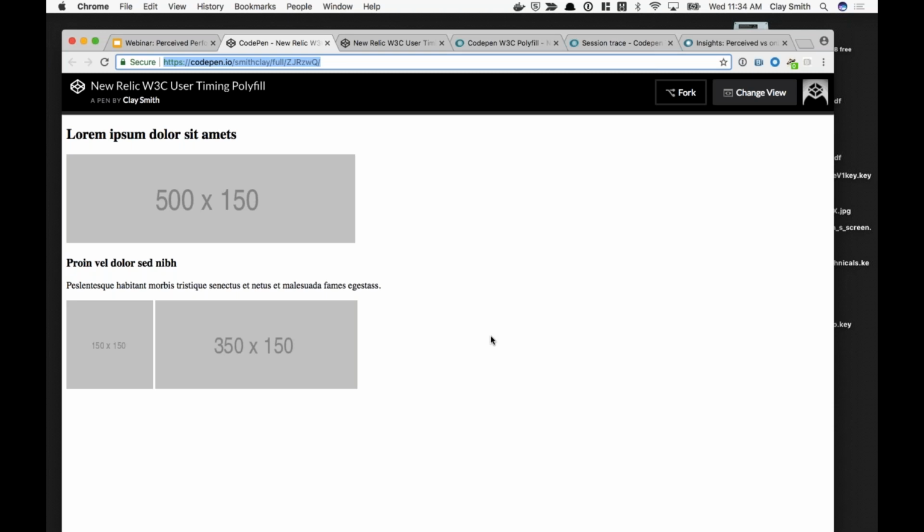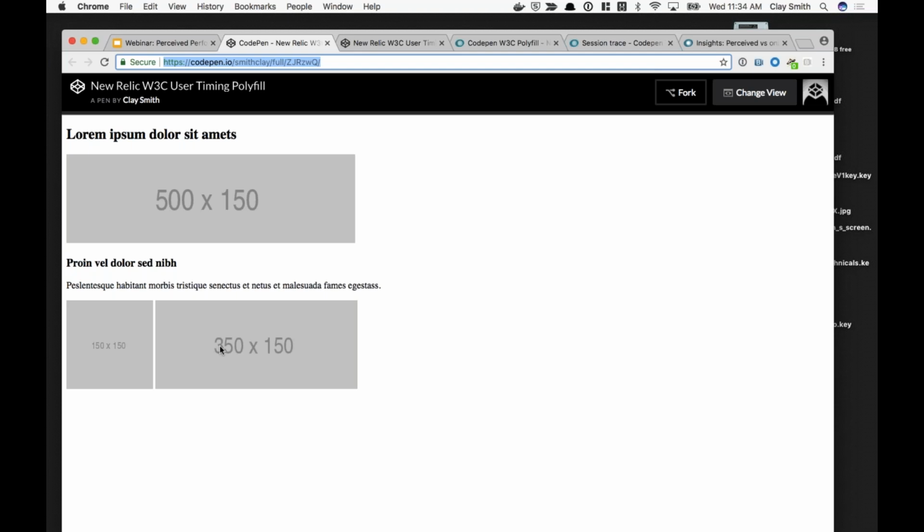But I've created a very boring example page, but one that's simple, so it's easy to show where we inject the measurements to see perceived performance. Just the construction of the page before I jump into the HTML itself is we've got a header, we've got a large banner image. We can think of this as the hero image. Then we've got a subheader and 2 other images as well.